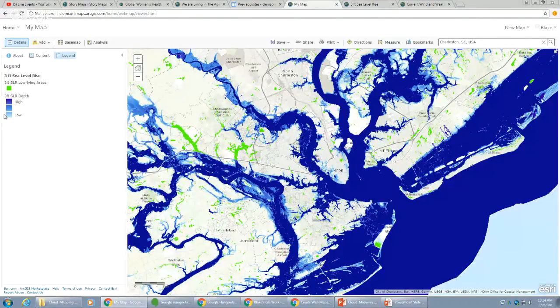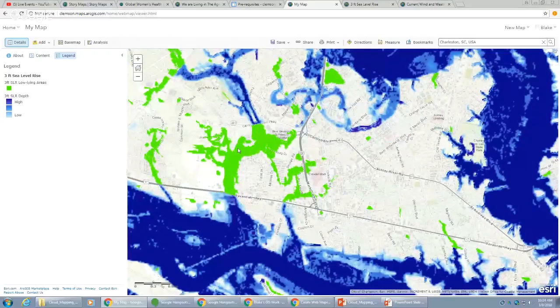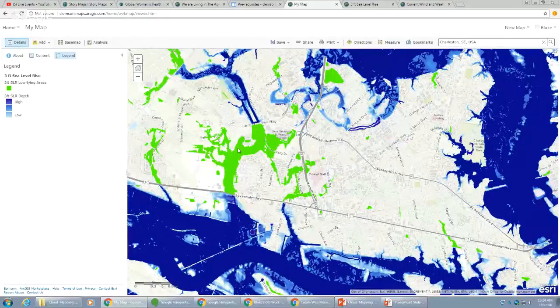And then these bright green areas are low-lying areas. So what that means is that they're not hydrologically connected, but they're low enough that if sea levels rose by 3 feet, they would potentially flood.